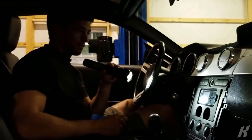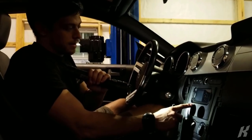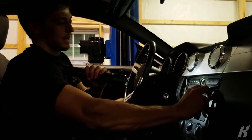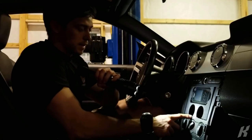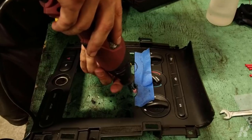Here's the gauge pod, but my problem was there's not enough real estate here to have the tuner and gauges below it, but I'll be able to just cut a little bit out of this HVAC surround so that I can fit gauges there.